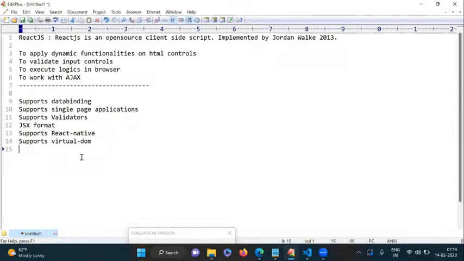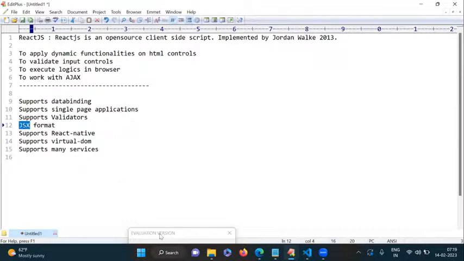Next, it supports many services, I told you. I will clearly explain what virtual DOM and single page application are, as I told you yesterday. We will spend around one week on them, and next, how to validate the controls, what is data binding, and how to work with the JSX format. Everything we'll discuss in our programming.